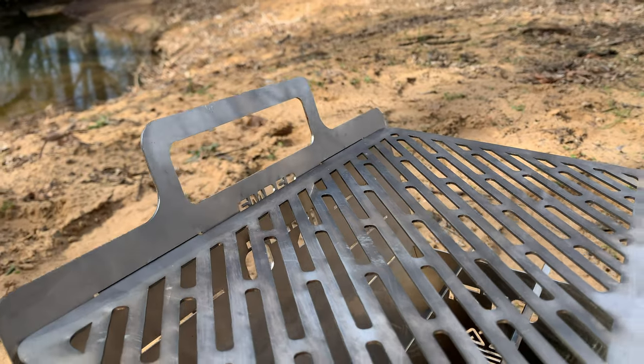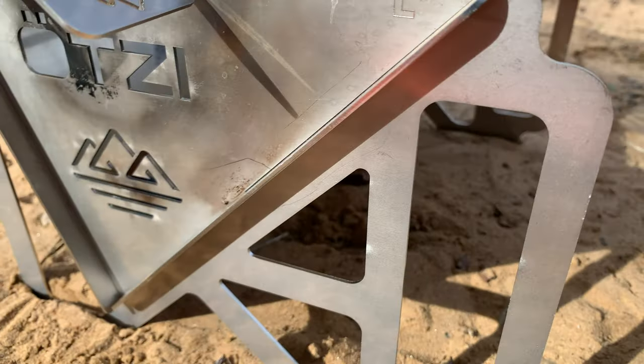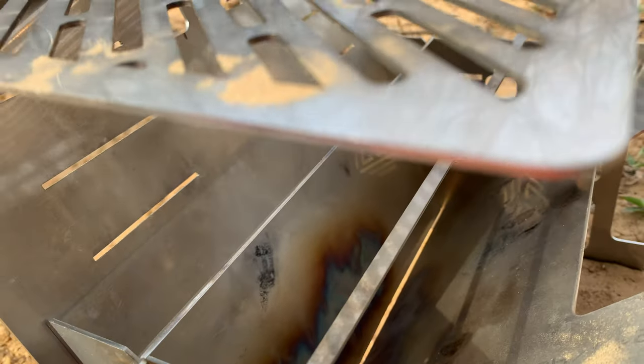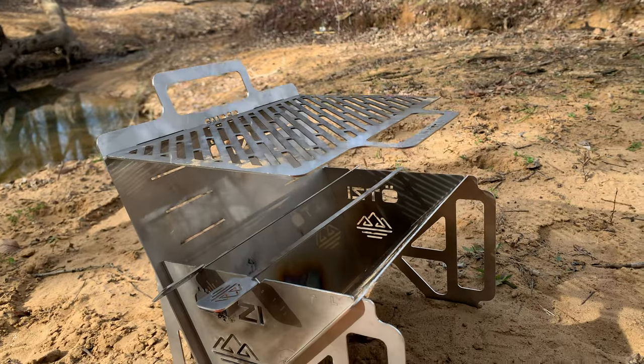Other than that, it's actually a really cool piece of gear. The uses with it are far beyond other grills this size that I've seen. Most of them either just fold out and just have a standard grill plate and that's it. There's really no adjustments as far as being able to raise and lower your food, or even a pot of coffee, which I'm going to show you here in a second. And it allows you to actually put kebabs in the framework of the grill, and they kind of lock in and you can rotate them. So that's super cool to me.